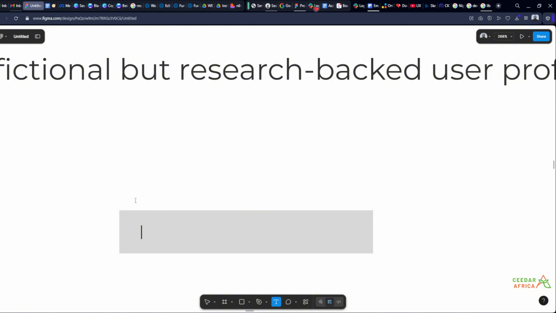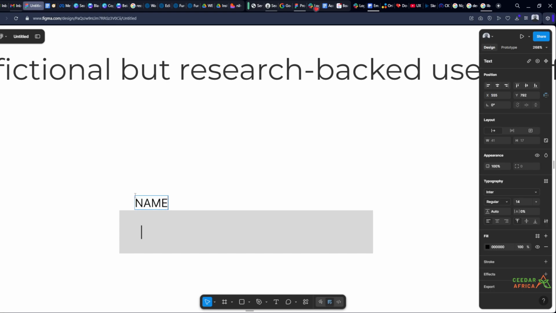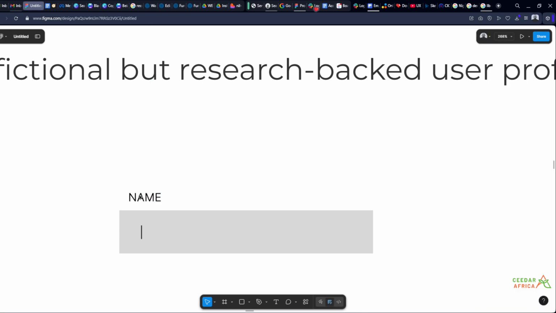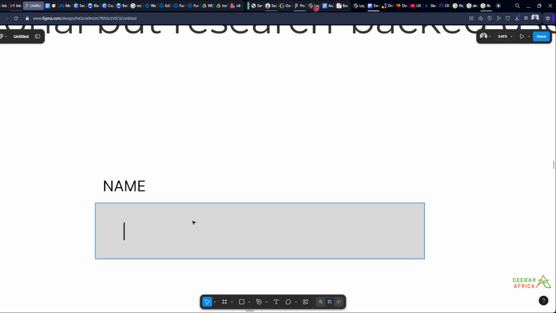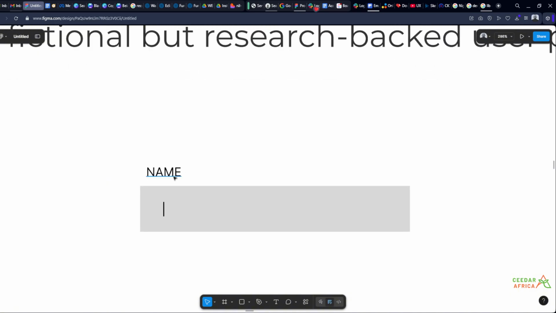But if you consider the user persona, you say, okay, why don't I just have the placeholder here? It could be first name or whatever, I'm just using it. Why don't I have a top label for this? Because of this user. If it's a Gen Z, the brain is still sharp, you get. So why don't I have this?